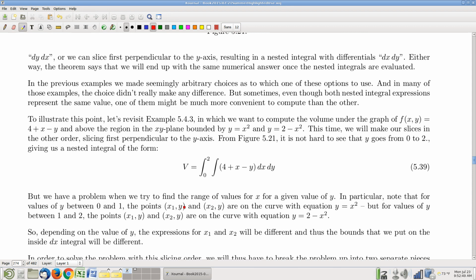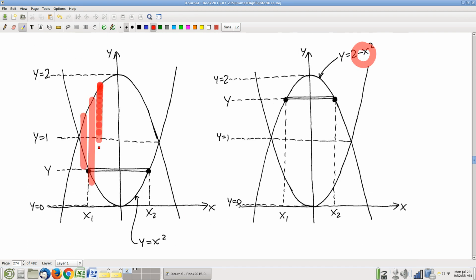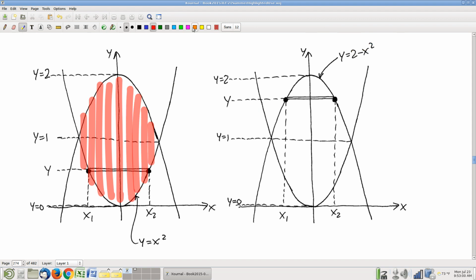So would you have to slice? Yeah, I would suggest slicing the way we did the first time. So the first time we did this problem, we did it like this. And notice we're never really slicing through corners. Now you could say, well, you started at a corner. Sure, but I was already going to start a new integral there anyway. I'm just getting started, so it's no problem to start a new integral. And I ended at a corner. But again, no problem. I was done anyway. So that's what I would do.